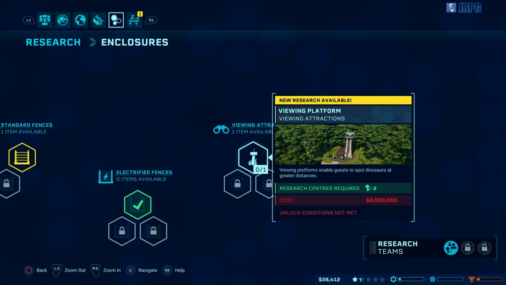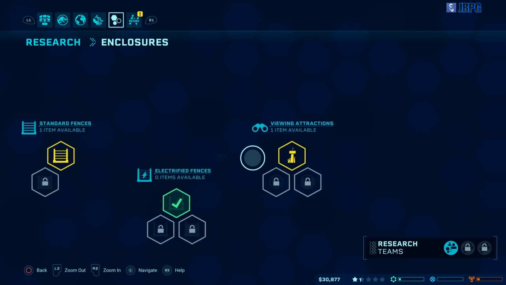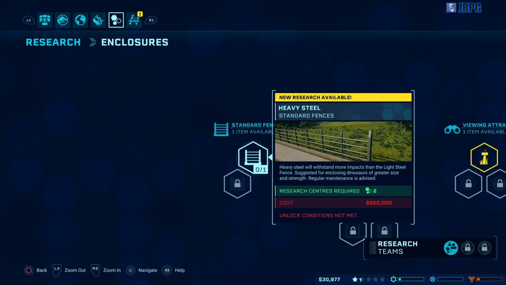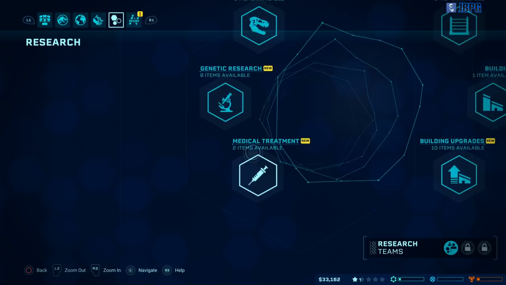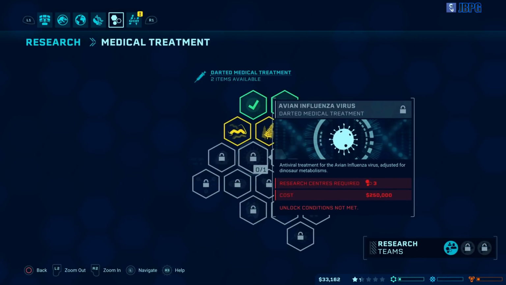We'll want one of those. Look at the cost of them. 2 million just to research them. Ouch, that's expensive. Oh, and that's something we're going to need, but we can't afford it yet. Heavy steel, just for bigger, more powerful dinosaurs. Medical treatment, we're going to probably need these quite quickly.